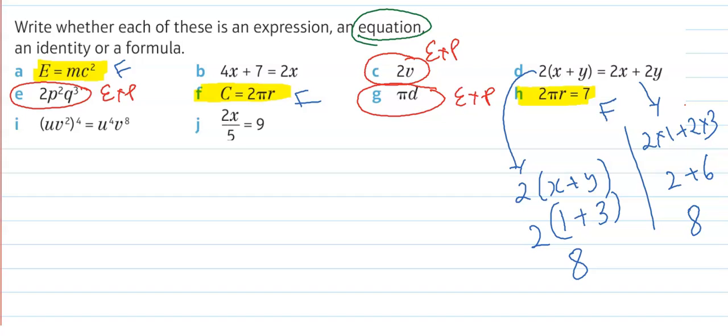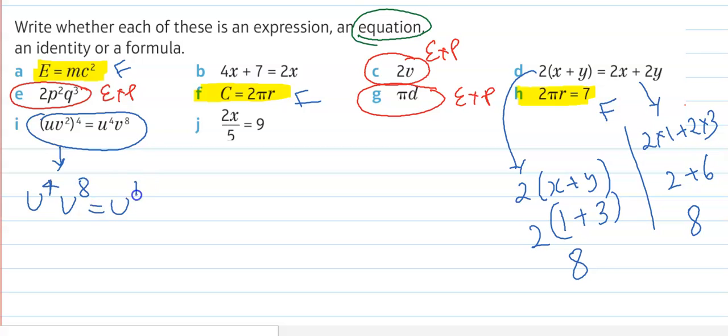Now, what is this one? u v square 4 and u4 v8. If you solve this, you can write down u4 and v2 to the power 4, that is v8, and here also u4 v8. So is this an identity or not? Yeah, this is an identity. Left hand side equal to right hand side. Can you see? Left hand side is u4 and v8, and right hand side also u4 and v8. So it is an identity.